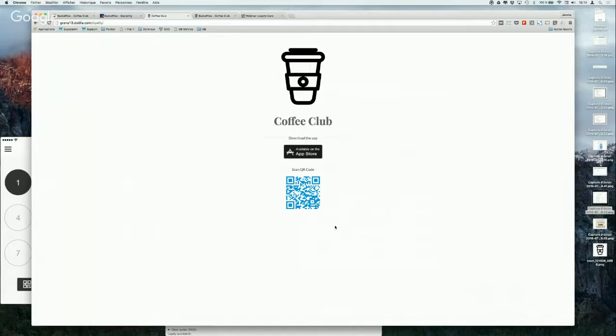That's the reason why we don't show the Google Play icon. And if the app is already installed inside the phone of your customer, when they scan the code, they will be directed to the app and to the place where they will be able to scan again and validate a point.